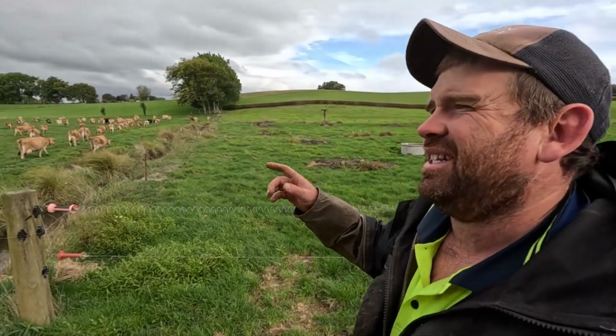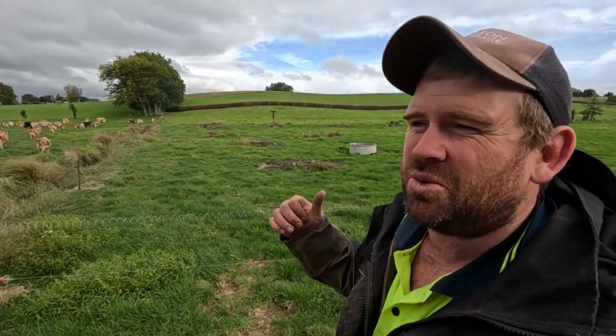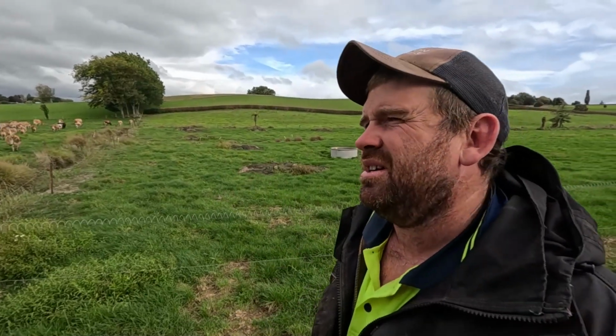Doug's just going to finish that fence where he is up there, and then he's going to call it a day after that. I think he's probably still got an hour up there to do. I thought originally we were going to try and get the rest of the jobs done today, but he's not too worried, so that's all good by me. We'll just finish them up on Monday or Tuesday.